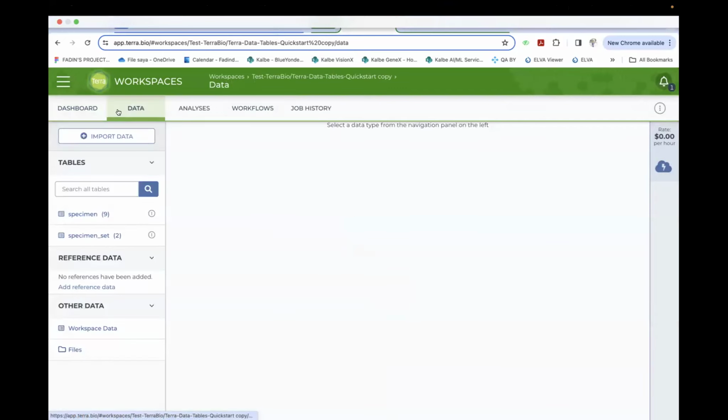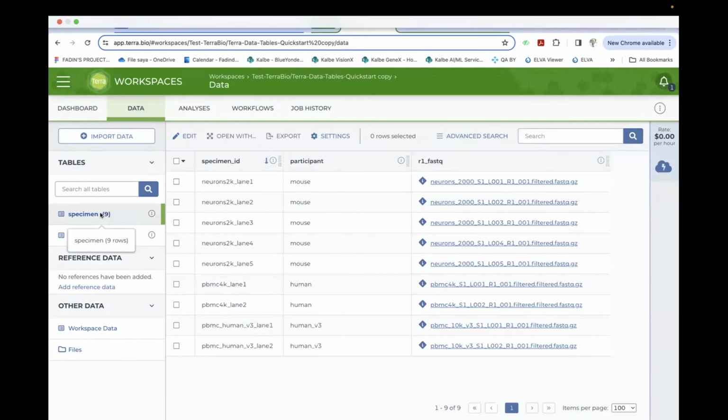Okay, so the specimen table is on the Terra data table Quickstart that we are going to learn today and that we will clone, so the specimen table will pop up. Earlier, I discussed this sample. It is from the previous week, as a refreshment about what we are going to learn today based on last week's experiment.